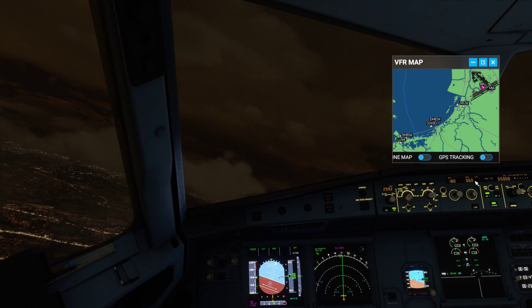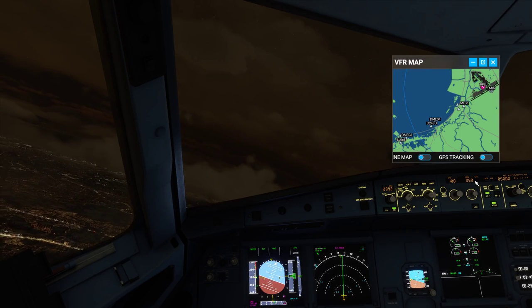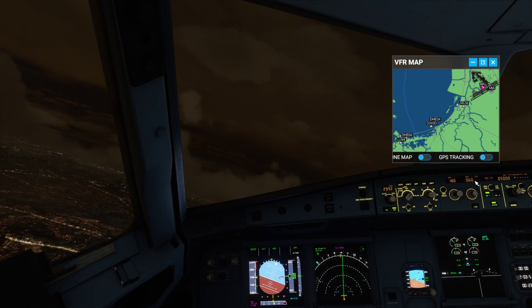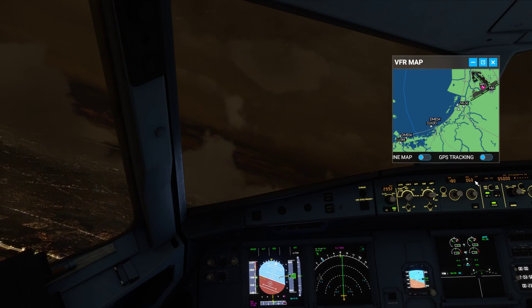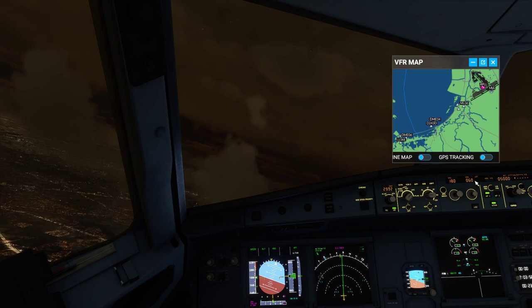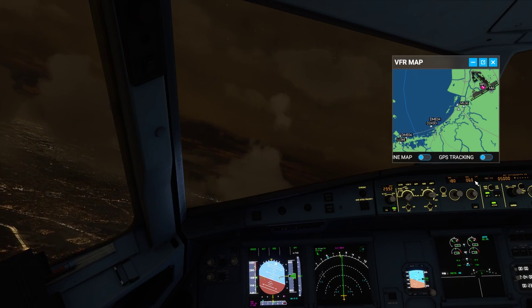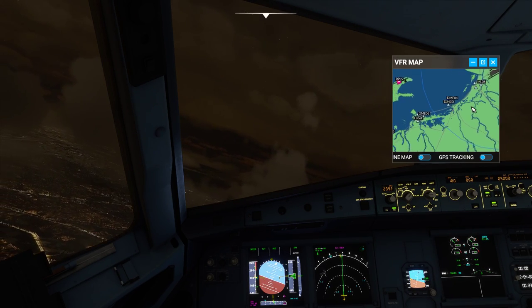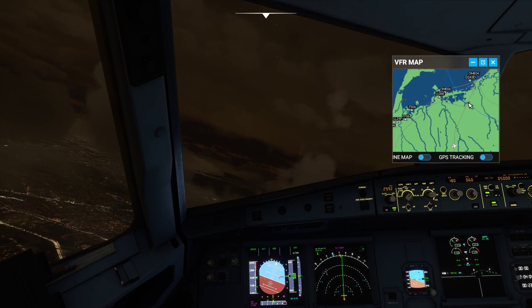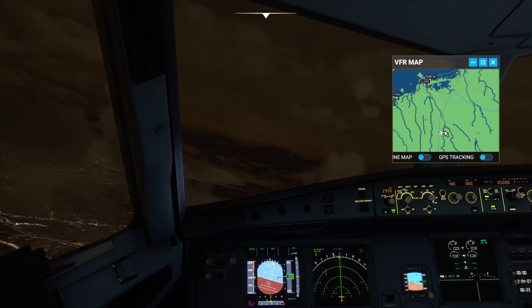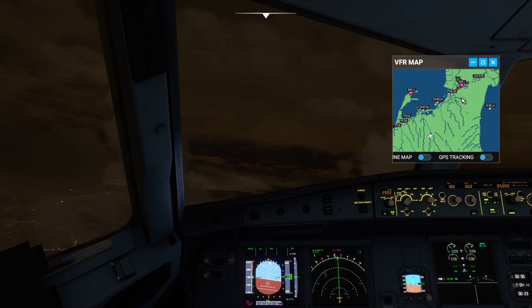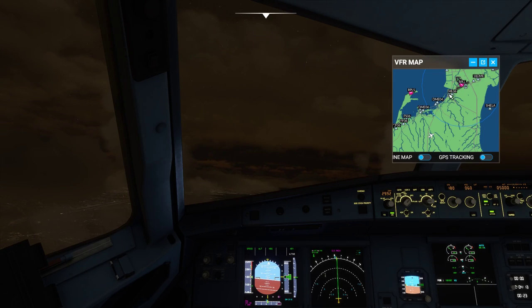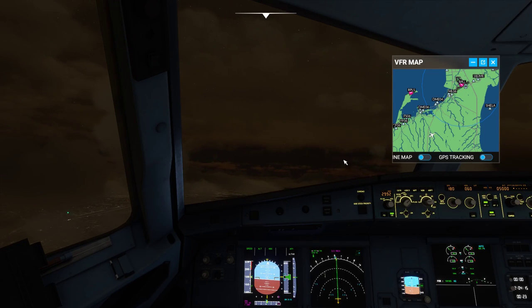Now, we're currently at 4,900, whatever. And we're going to be bleeding out the altitude. We're going to be dropping height. We're going to be setting it to 3,000 in just a few minutes. There we are. So here we are. And this is the airport right here. So we're in parallel to the runway we took off from. As you can see, we could see the runway over here.